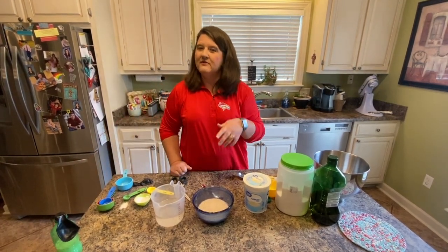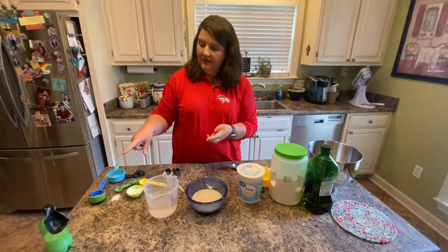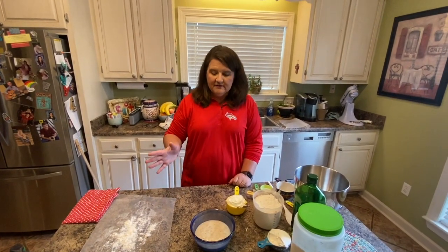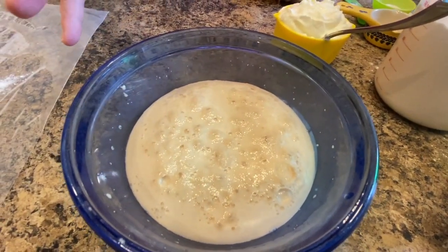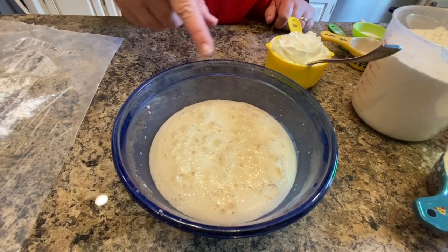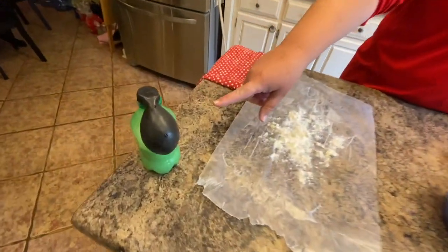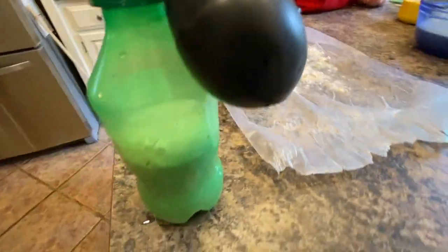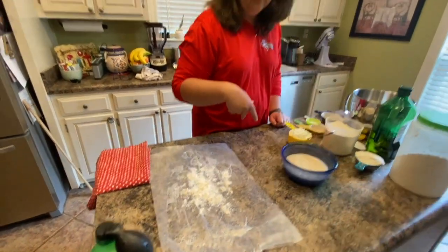What do you think is going to happen? Pause the video for a minute and talk about that — what do you think will happen with the bottle with the yeast, water, and sugar in it? It's been about five or six minutes, and if you notice, the yeast, water, and sugar have all mixed together. That has activated the yeast and the carbon dioxide bubbles are beginning to expand — this is what we call blooming yeast. Also, there are bubbles in our bottle and the balloon is starting to fill with gas.